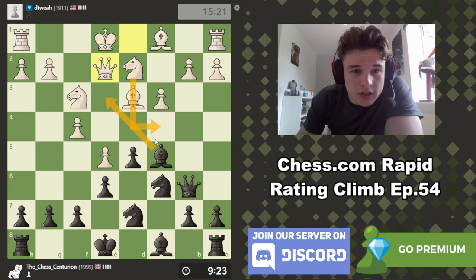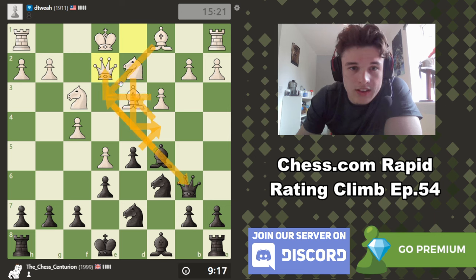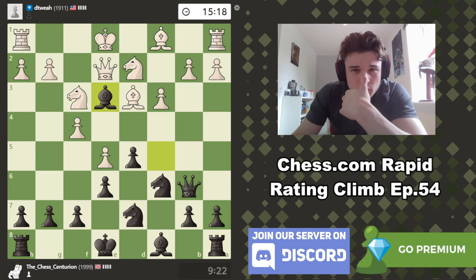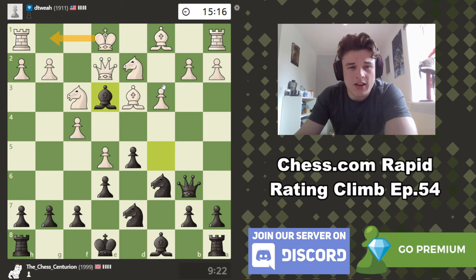Knight c4 is my only concern. But we could take. Bishop e3 takes, takes, takes. And we should be up a piece. I'm gonna do it. It looks like a weird move, but my opponent can't castle. This knight can't really move.